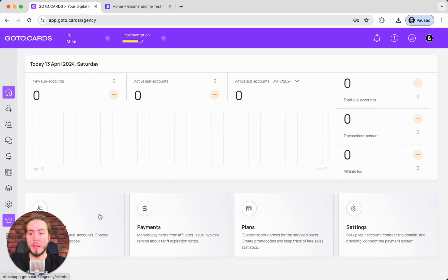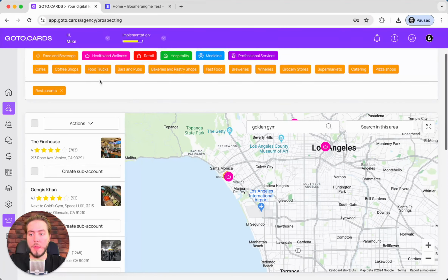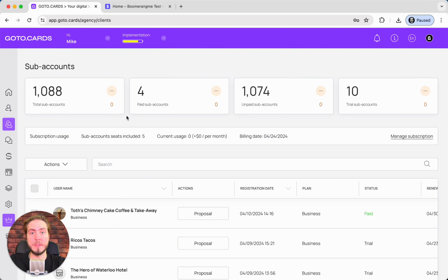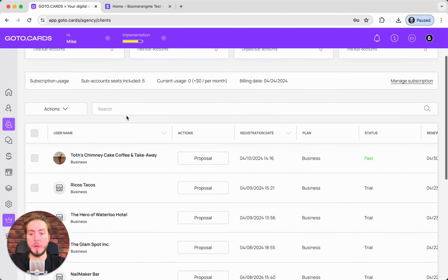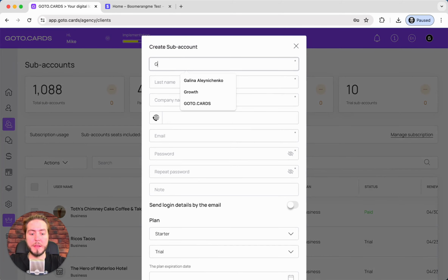This is the reason. Look, next one, you could create a sub account using the prospecting tool, or you could create the sub account from scratch. I highly recommend to use the prospecting tool because this tool will save you at least 20-30 minutes to customize this membership card. But today in this video, we're gonna talk about how to create this from scratch, to show you all the features, possibilities, and explain all the steps of this creation to give you the big picture of this card.